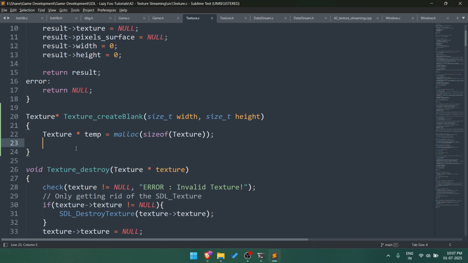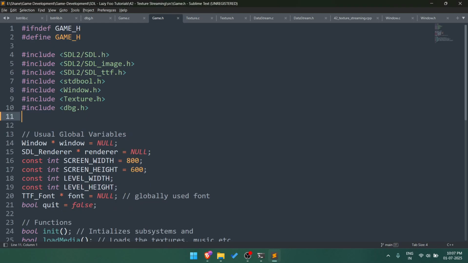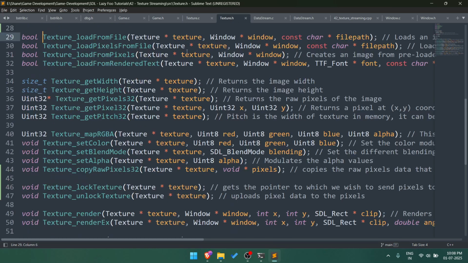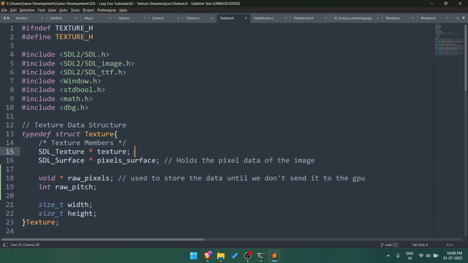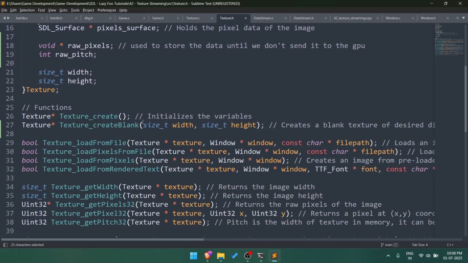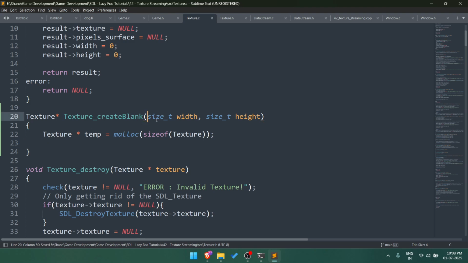Okay. So I'm creating a blank texture here. I do need to specify texture.